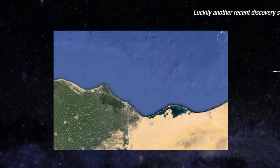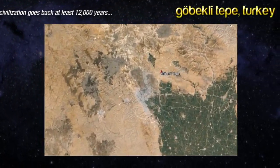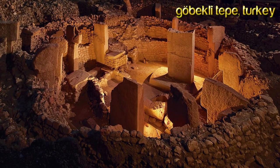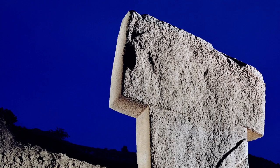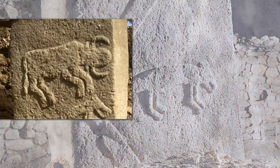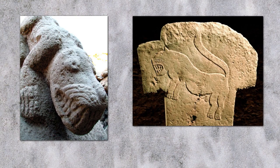Another recent discovery supports the fact that human civilisation goes back at least 12,000 years: Gobekli Tepe, Turkey. This is just one of 20 or more stone circles dated 8–10,000 years BC currently being excavated. Each features two giant stone pillars surrounded by a ring of smaller T-shaped pillars. The largest of these stone pillars are up to 6 metres tall and close to 50 tonnes. Some display complex carvings of animals from other continents, indicating well-established trade networks or regular contact between different regions. Others look like depictions of animals which died out before the last ice age.